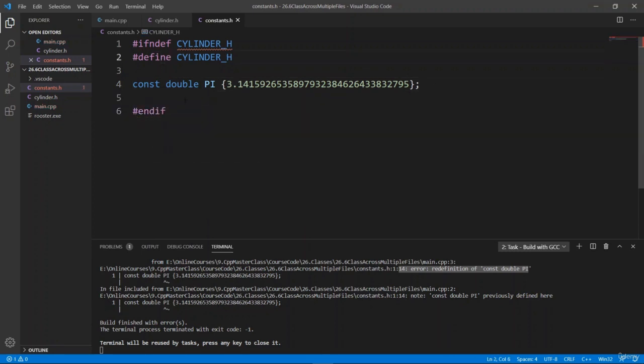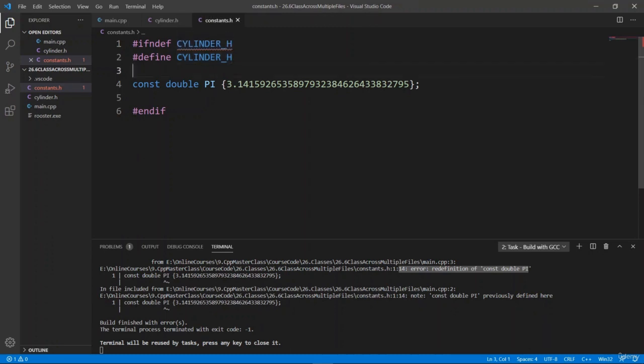This is a way we have to tell the preprocessor to only include the code within these things if the condition on top here is satisfied. So for example, the code inside here is going to be put in our C++ source file if the CYLINDER_H name here is not defined in the eyes of the preprocessor.